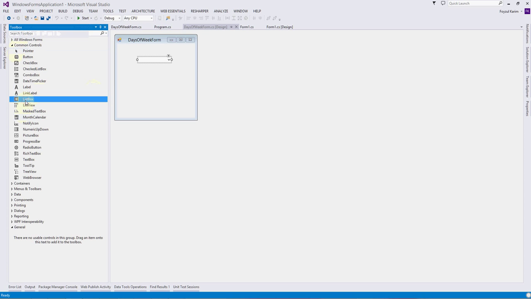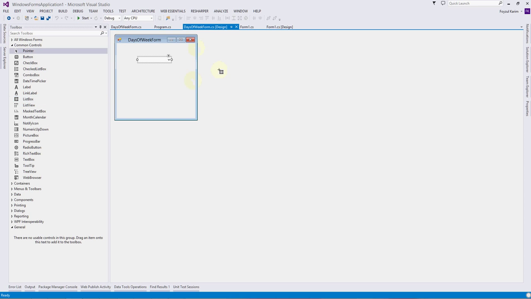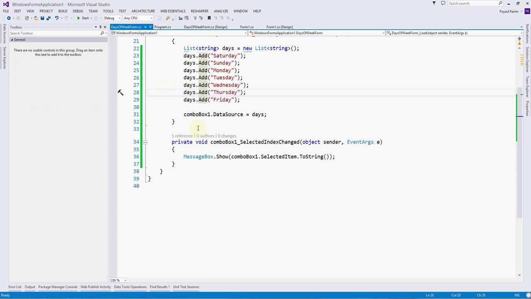Well, it is here. Put the list box and do exactly what I did inside of this project. That means if I click on any item on the list box, the alert shows.